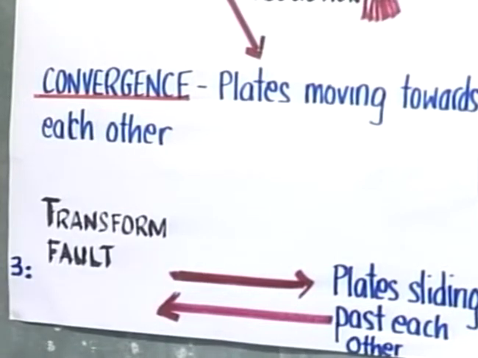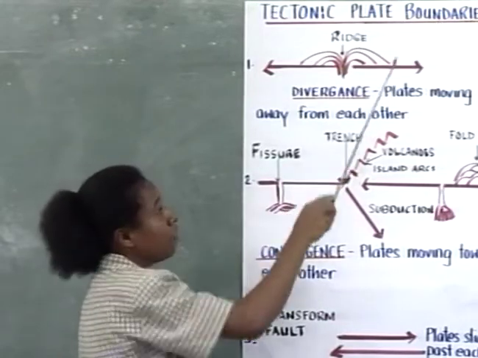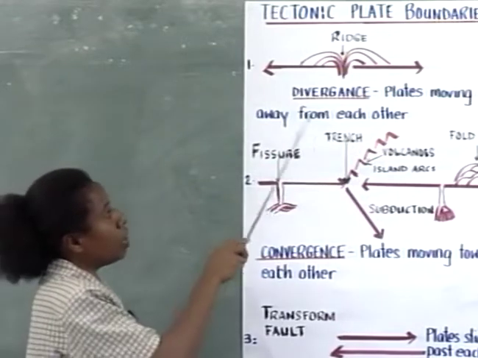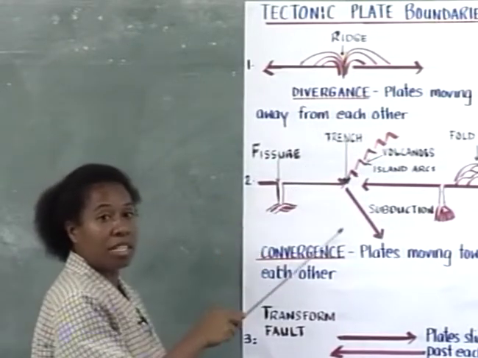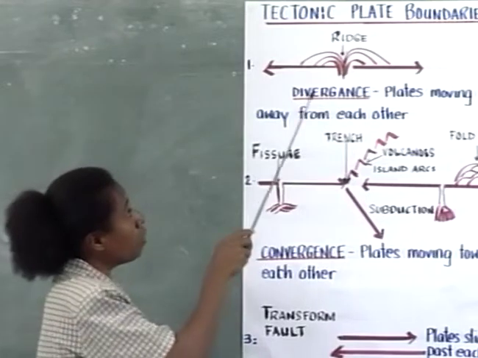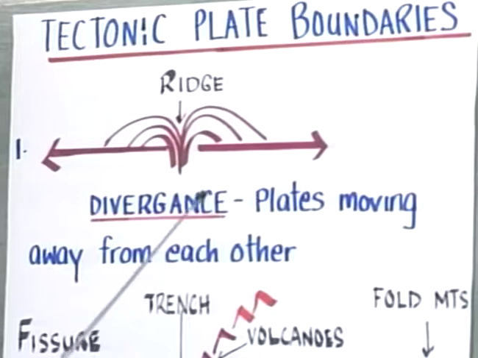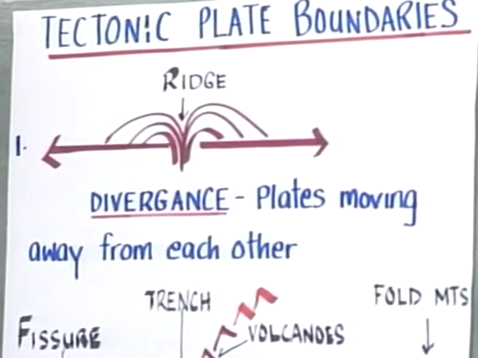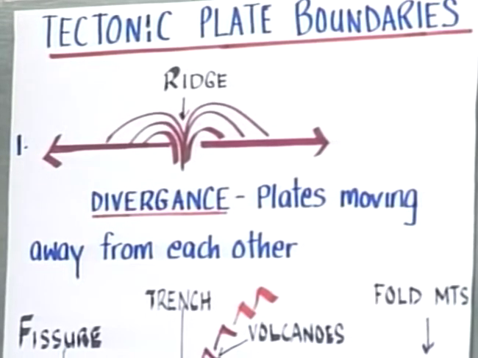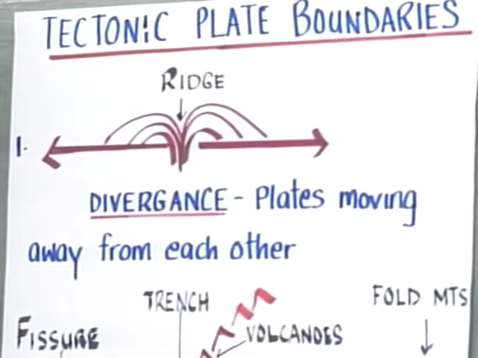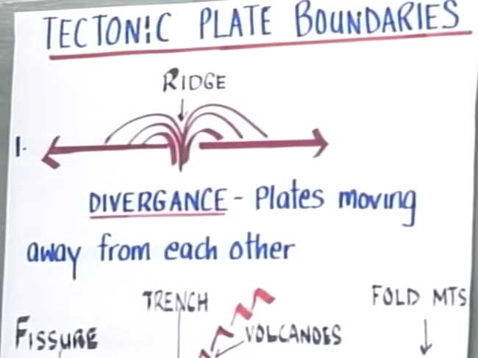What I'd like us to actually move on today to looking at would be tectonic plate boundaries. The different boundaries are also given names, or there are certain terms that can be used to describe those three movements that we've looked at. And we'll start off with the divergence of plates and the term that we use to describe this type of boundary. And I'll repeat again, when I'm referring to plate boundaries, I'm looking at the edge of the plates. One plate can actually be recognized and can be divided from the other plate simply by the boundary.